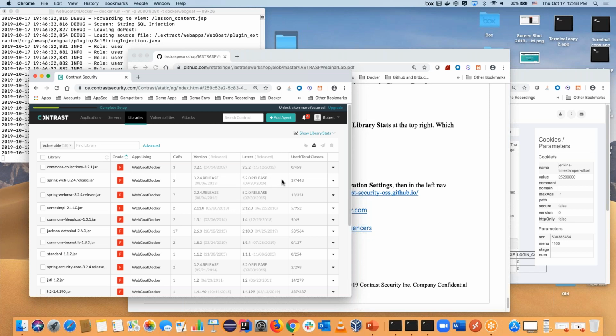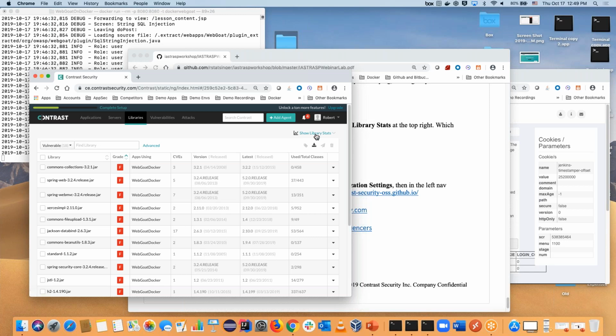version. Notice also that we are keeping a running tally of the amount of code from each library that you're actually using. Now, as the application runs and is exercised and used, this class count will increase because, after all, as different pieces of the application are used, different code from different libraries is called up into action. But this is a measure of how much usage this library is currently getting. I mean, the H2-1.4 library is using nearly half of its classes right now. The Spring Web MVC library is using about 13, but there's 7 CVEs.